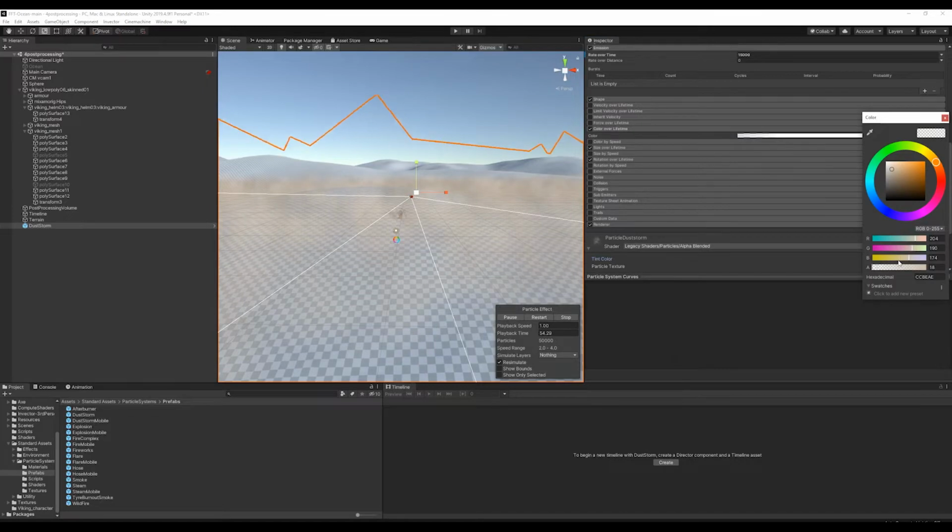There's the tint, so I want to get rid of any color on there.